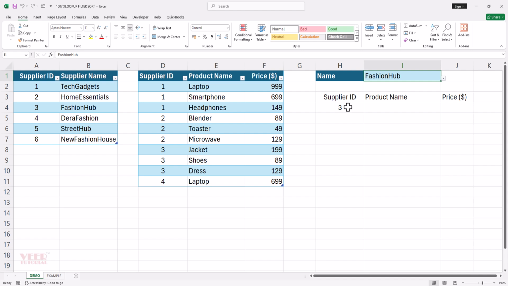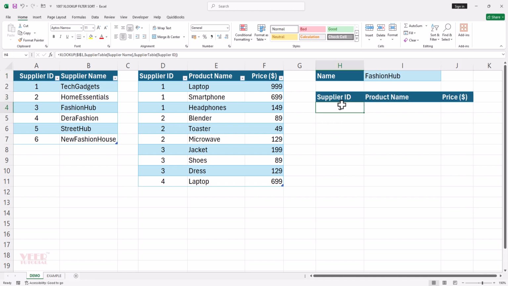Now we will use the filter function to retrieve the product name, their price and the supplier ID over here. Before that, I would like to format the heading as well by using the format painter. Now I will select this cell and copy this formula. Now I am going to use the filter function to retrieve the product name, the supplier ID and price in this dynamic report.